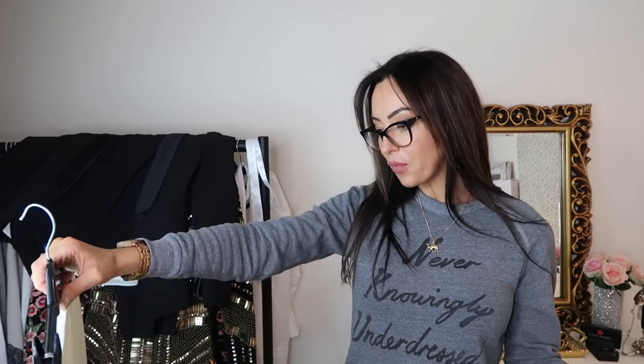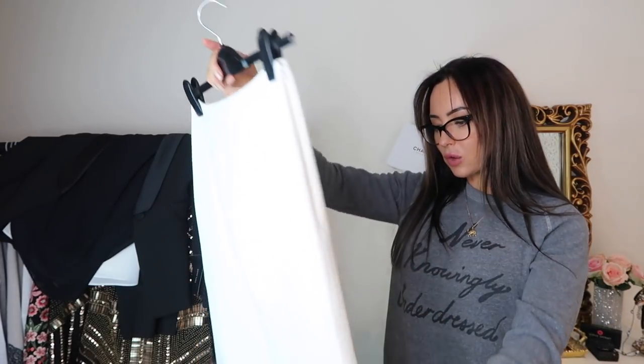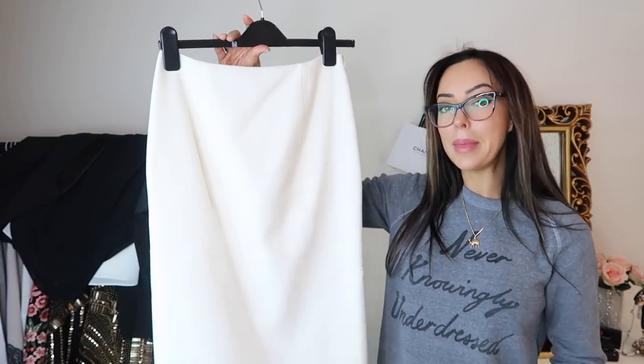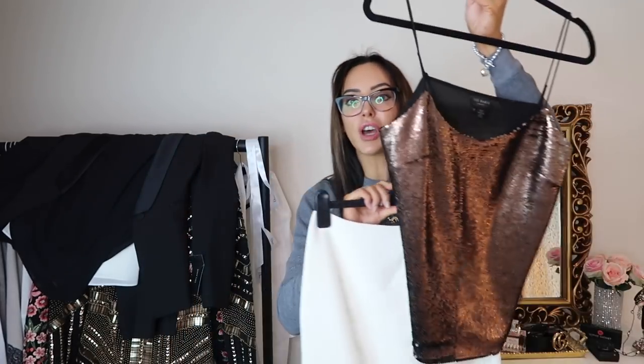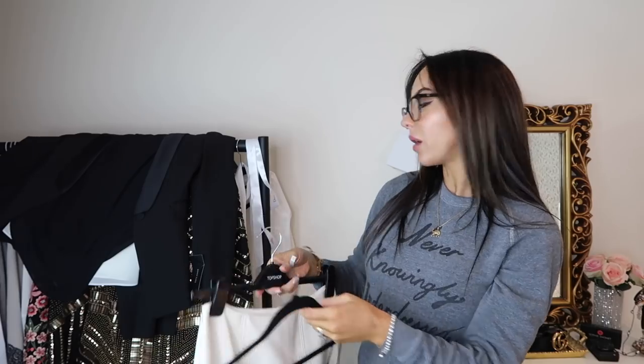Then there's this option. If this works, I'd be really pleased because it would be a completely recycled outfit. I've got this pencil skirt from Whistles — I got it to wear to a friend's wedding in 2014 and I love it. I love the fabric and the cut. It's midi length, just below the knee. I was thinking about wearing it with this bronze-coloured top tucked in. This is the kind of thing you can all do at home — I'm sure you've got things you've forgotten about that you could totally reuse.